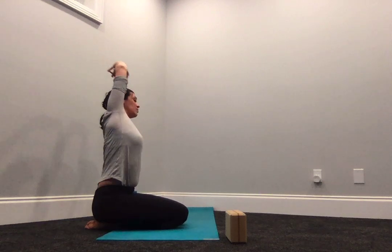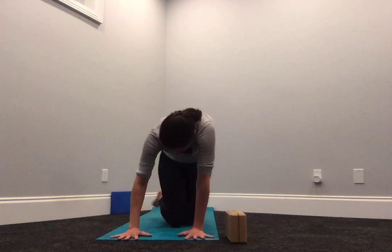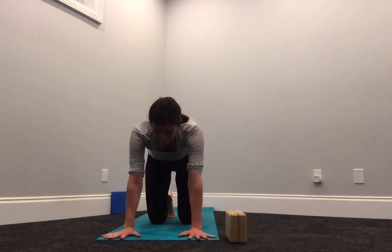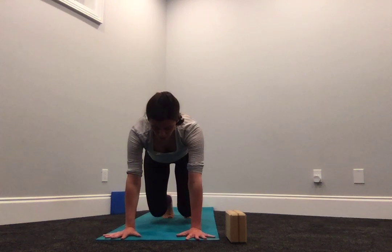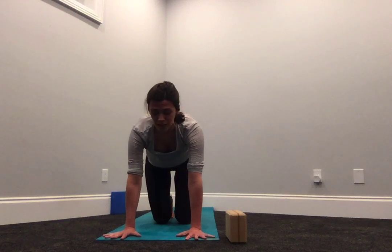And now last time, round and take it into Mad Cat, hands under the shoulders, round your whole back, inhale to arch, exhale to round. Come back to a neutral spine, tuck your toes and pick up your knees 1 inch away from the floor. And take a breath here, press the floor away with your hands, and then return your knees down.